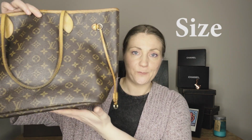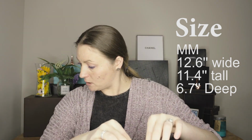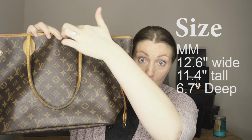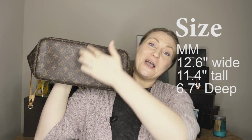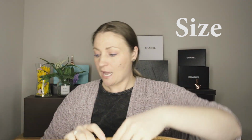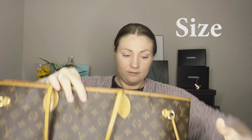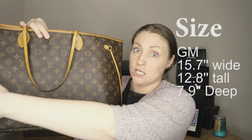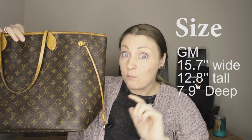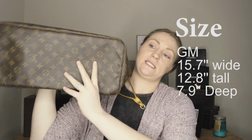So here are the basics. Now, in terms of size, the MM is 12.6 inches wide, 11.4 inches tall, and 6.7 inches deep. With the GM, obviously it's a little bigger. This one is 15.7 inches wide, 12.8 inches tall, and 7.9 inches deep.